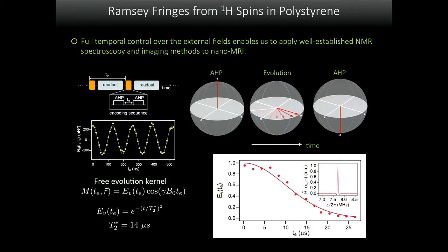In this case, the kernel we've injected through this Ramsey experiment has no spatial dependence. It does everything uniformly on the spins. That kernel just looks like an oscillating term at the Larmor frequency with an envelope that decays with time constant T2 star. This is the data for polystyrene. It has a very short T2 star because it's a solid state proton sample, high density of protons. The T2 star time is somewhere between 10 and 14 microseconds, depending on the experiments we do. The line width is very broad, something like 80 kilohertz. So it's not very good for spectroscopy. We would have to narrow this if we wanted to get chemically specific information. We can nonetheless do imaging.